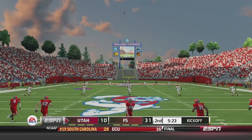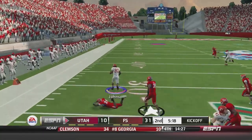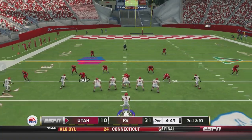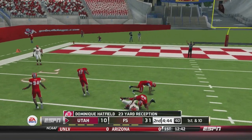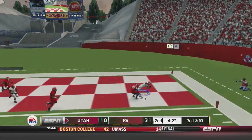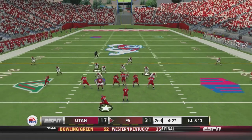They kick off again and the electric Wesley Johnson is back. He gets it, goes right up the middle, cuts to the outside and he's got space — a whole lot of speed. Can he get a block? He does, all the way down past the 40, to about the 36-yard line. Another big return by Wesley Johnson setting up good field position. Wilson drops back, hits Hatfield, then lobs one to Kalen Clay who lays out for a 13-yard reception. We cut it down to a 14-point game.